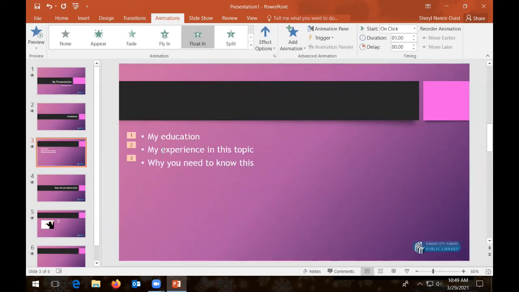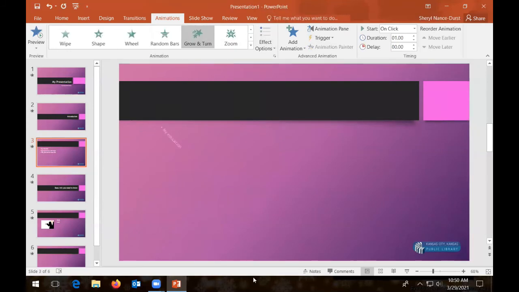Okay. Let's say I want a different one for the second one, and click in the second line and do a split. Oh, wow, they've changed that. Sorry. Okay, it looks like you have to choose one animation style for the slide. You can click on the words and, okay, you'll notice that there's 1, 2, 3. That's the order they're going to come in when you click the mouse.